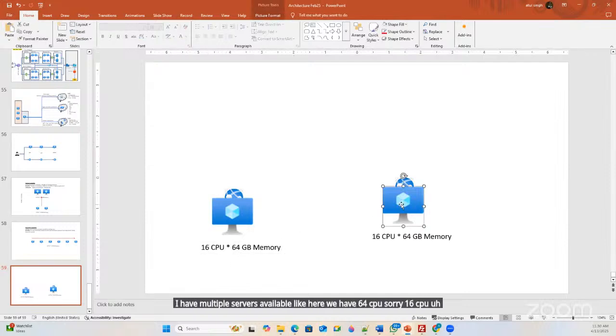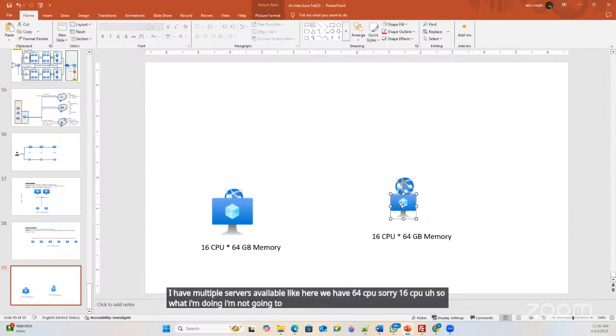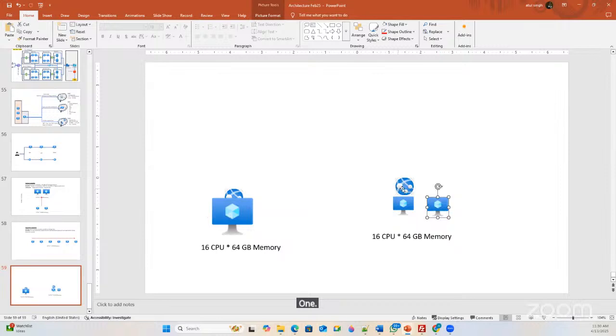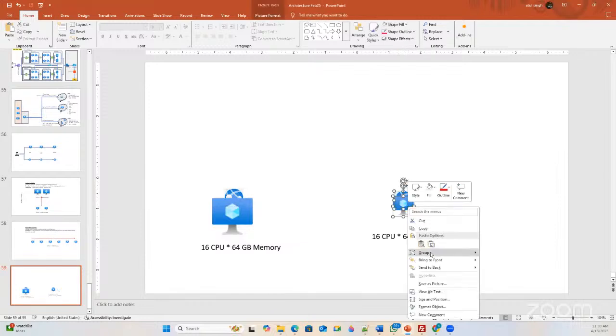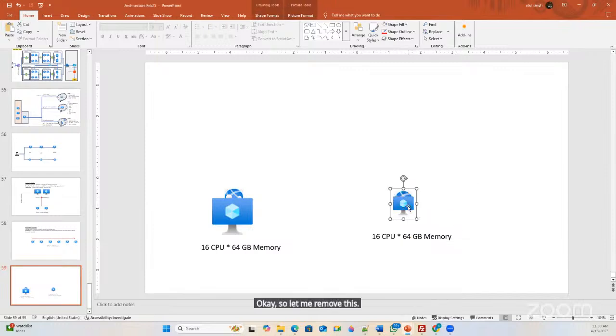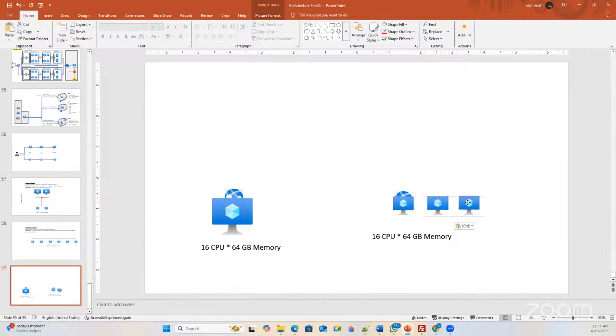So what I'm doing, I'm going to create 4 servers with a lower configuration. I'll create a group. This is my first instance. I have 2 instances, 3 instances, and 4 instances.